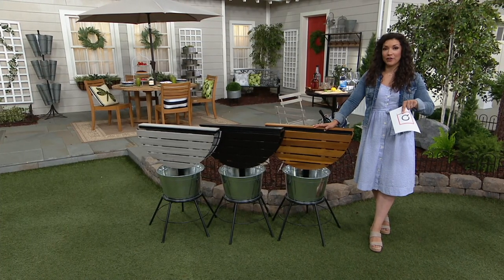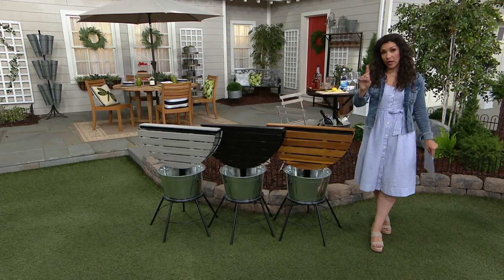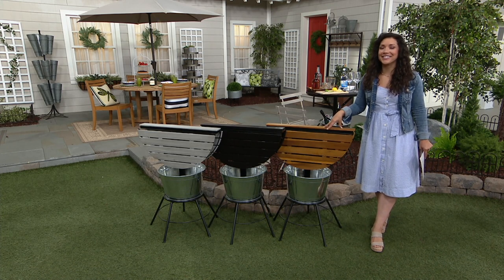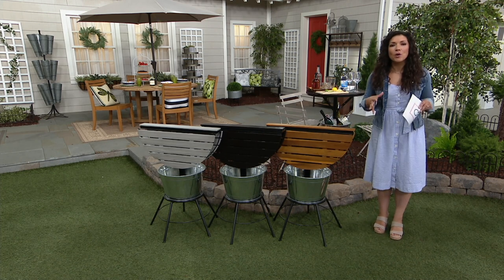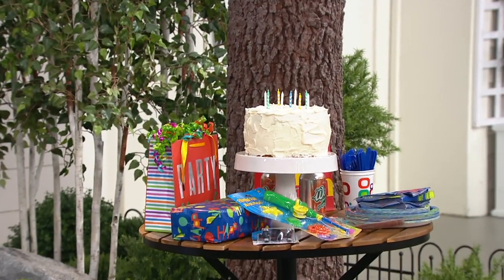I agree with Mark Charles on this one — it's a must-have for any party, even if that party is a party of one. This is awesome. Mark Charles, I'm so glad to have you with us again for the Oasis table. This is so smart. Let's talk about all the different ways we can use this.